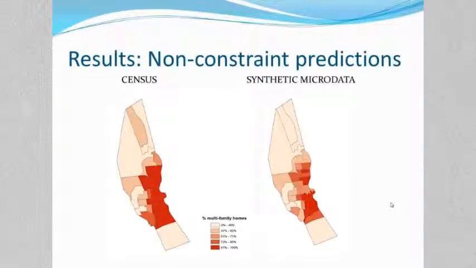And then we decided to try applying it to another microdata field not in the constraint set to see if we could capture it. So this is just one of the series that we looked at, looking at the percentage of multifamily homes, which is potentially important to understand residential exposures or in-home exposure. The left side here is what is reported from the census, and the right side is what exists in our synthetic microdata. And you can see it's not a perfect representation, but the broad spatial patterns are pretty well captured. The correlations between census tracts were above 0.9, I think 0.93 if memory serves. And so you can see it does a reasonable job of depicting the general patterns.